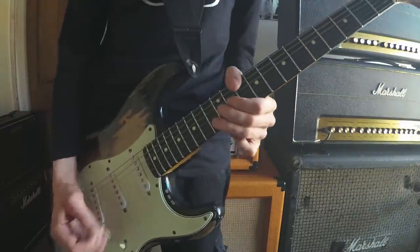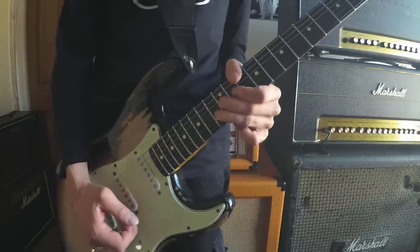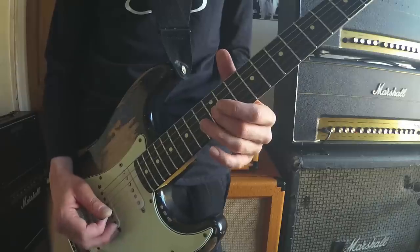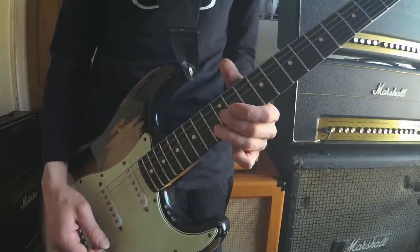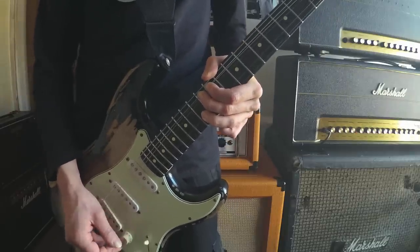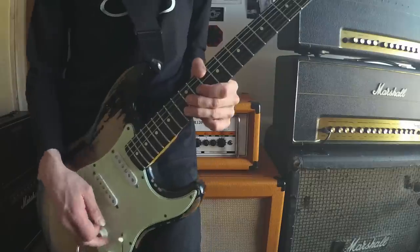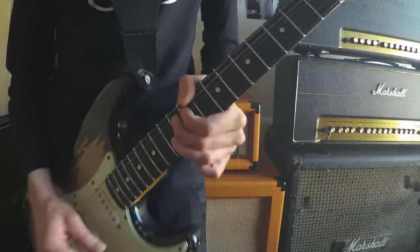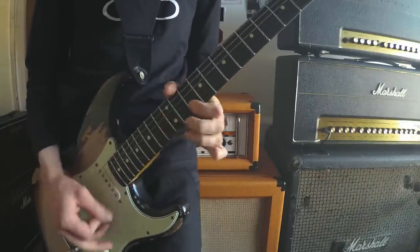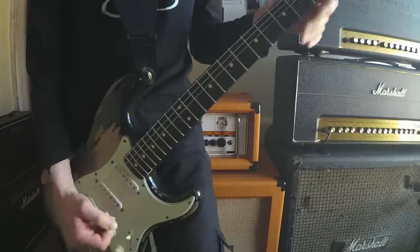Another thing you can do, just another comment that's come to mind, I'd call it the baby crying noise. It's not a cry baby noise, but it's definitely a baby crying noise. What you're doing is like a double stop. So you put your middle finger on the 12th fret on the G, and your ring finger on the 13th fret on the B. And what you're doing is bending up the G string, but leaving the B string where it is, like that. And then by manipulating the wah-wah with the DS2 on, you get this kind of crazy noise. And I say, when you do it, combine it with the others. You can do that kind of thing.